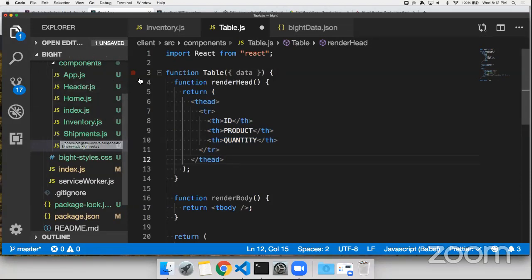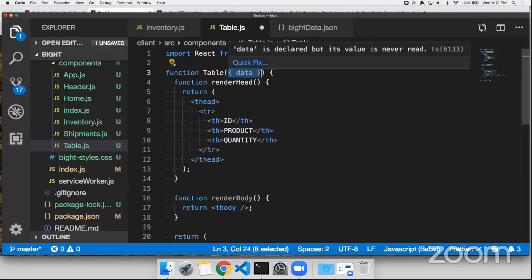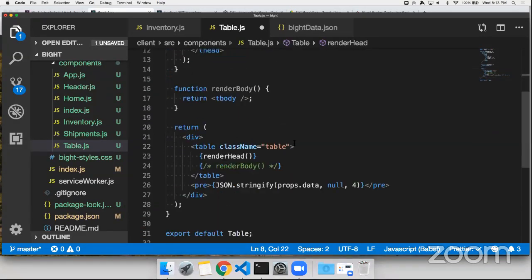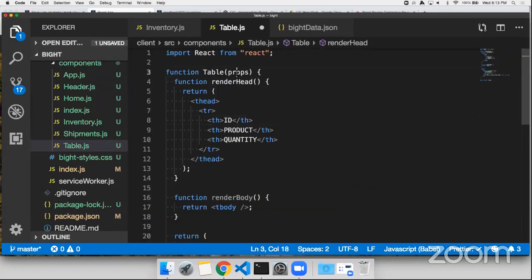All right. So did this part make sense up here with the destructuring syntax? Did everyone follow that part? So instead of saying props and doing props.data, because little spoiler, we're going to be using that data quite often, and we don't want to keep writing props.data all over the place. We just want to write data. Since props is technically an object with key names on it, and one of those key names is data because that's one of our props, we can use that destructuring syntax to pull it out of props right off the bat.